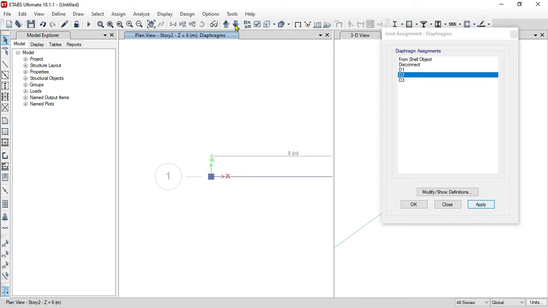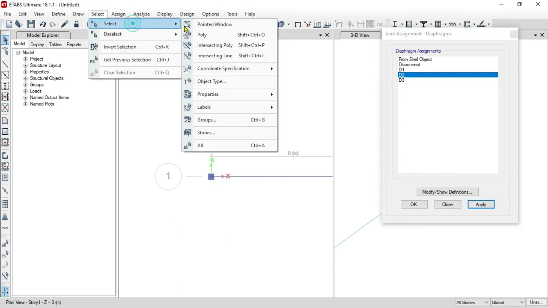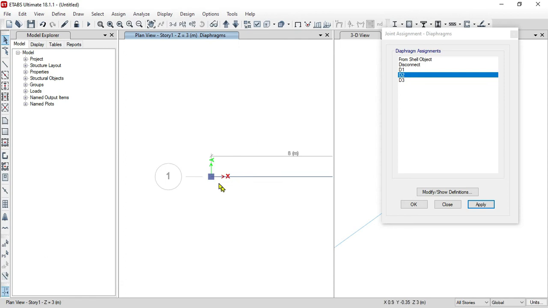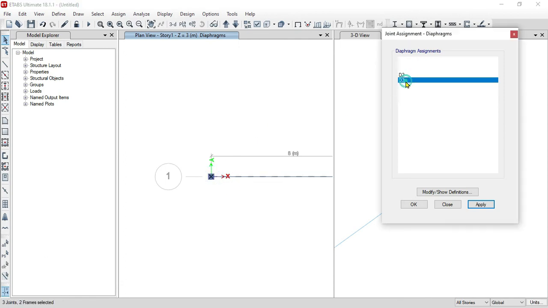After this we will change our story level, which is at 3 meter, and again select coordinate XY plane, assign D3. Okay, now we have assigned the diaphragm at every level.